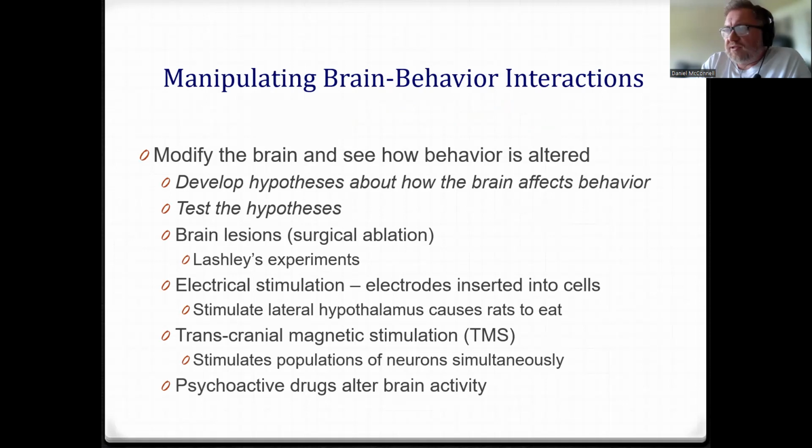Of course, another alternative is to try to alter brain chemistry through medications, psychoactive medications. We talked about those in the previous chapter. So if we know something about what particular neurotransmitter is affected by a specific drug, then of course, by administering that drug to people and then carefully recording changes in their behavioral abilities, is there any change to their visual perception, to their reaction time, to their memory, and what other kinds of reports do they provide about changes to their emotional state or changes to their consciousness?